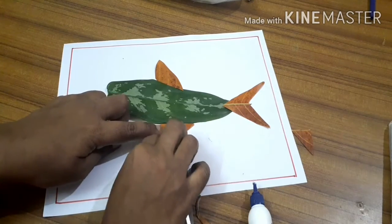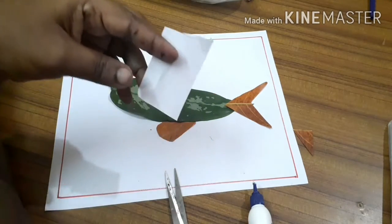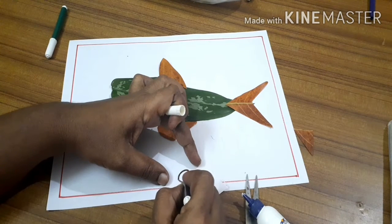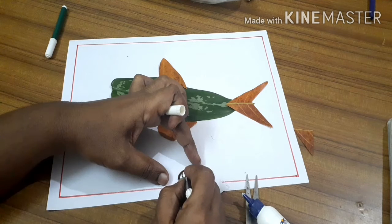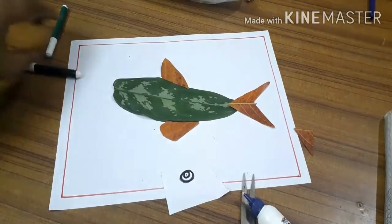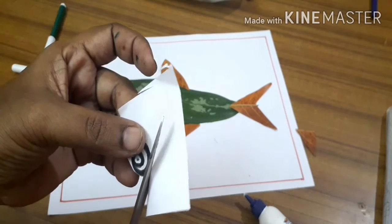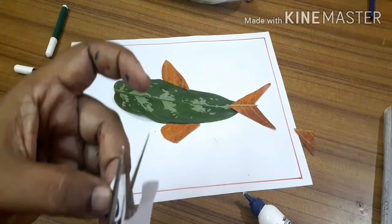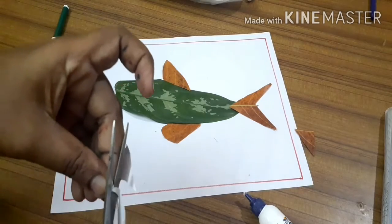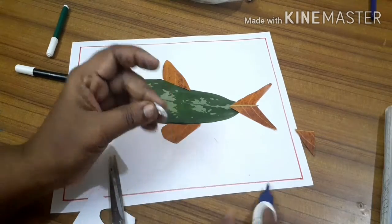You can also choose not to put eyes. You can just take a circle, cut it in half, and that becomes the eye. Now we are going to put the eye. The eye should be round. It should not look like a human's eye because fish do not have human eyes — only an octopus has that kind of eye. I know about cute eyes, grumpy eyes, angry eyes — I know everything like emojis. And you need to stick it onto the fish.